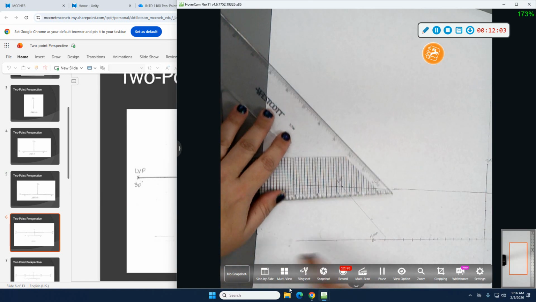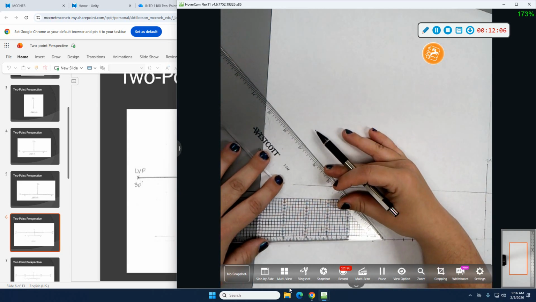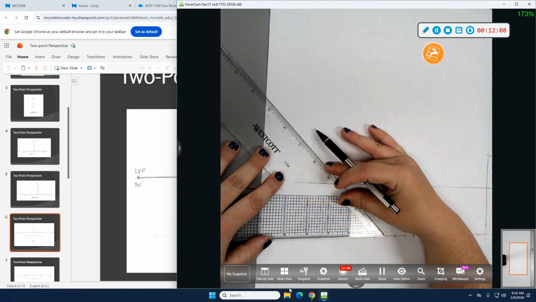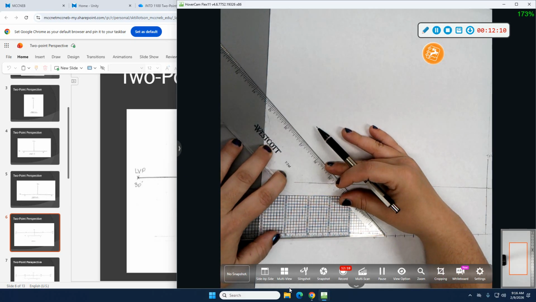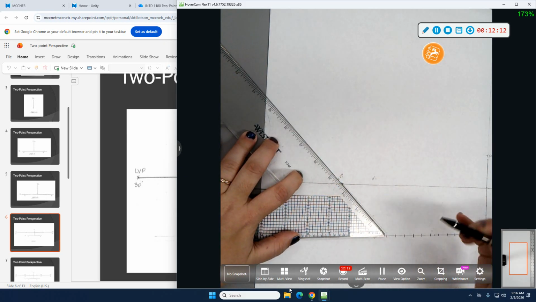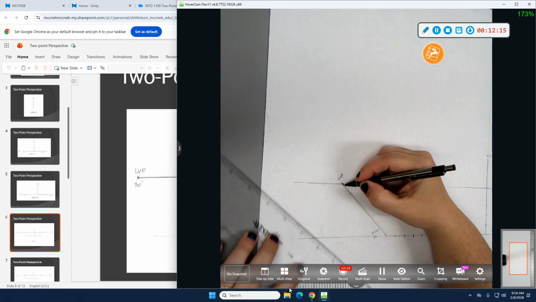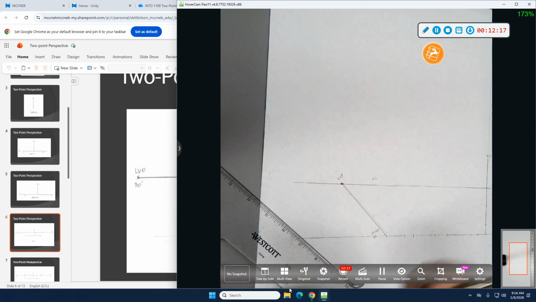So if I extend this line out just a bit, then I can line up my triangle and get that a little bit more set on. If you need it, you can always extend out these lines because they're what we're using as our defined horizontal point. We're going to do our example at 45 degree angles.